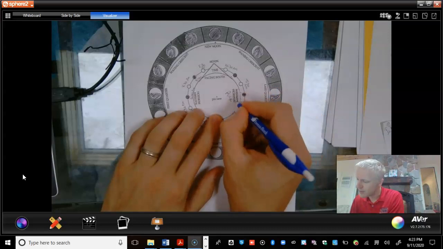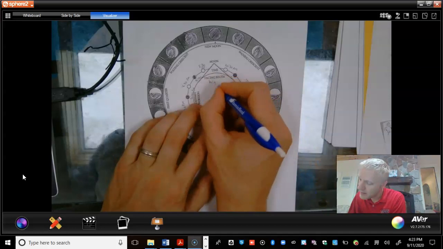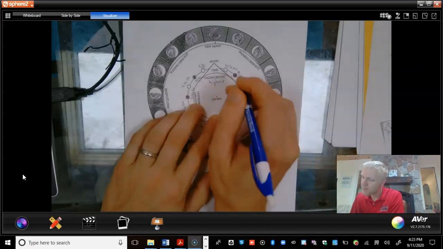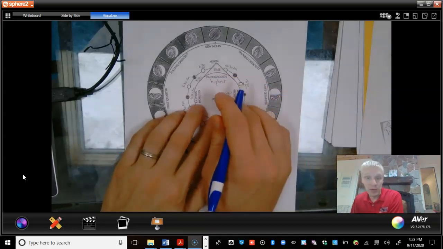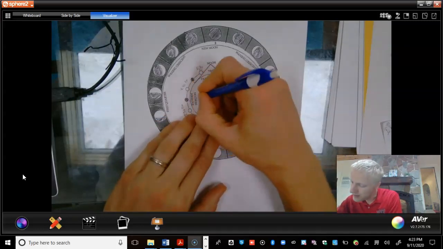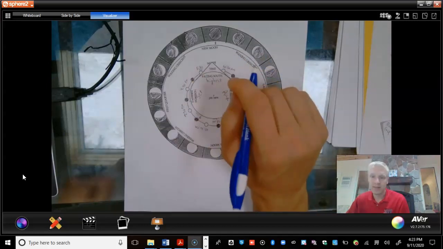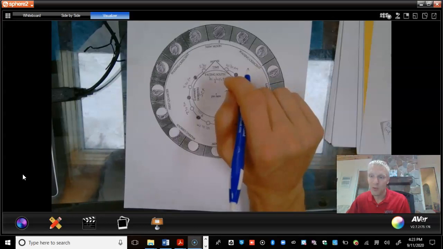So let's forget about that. We'll just put rise there. And it's going to be highest up there at noon, 12 o'clock p.m. And it's going to set, in this case, at 6 p.m. So nowhere to be seen at night.